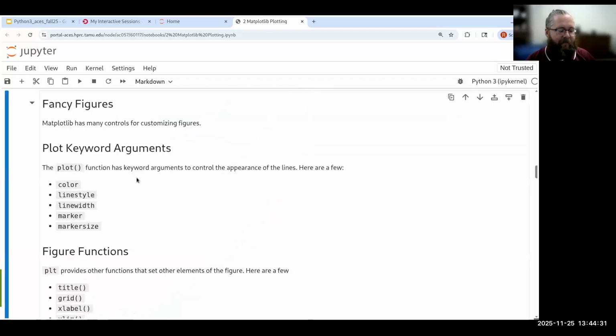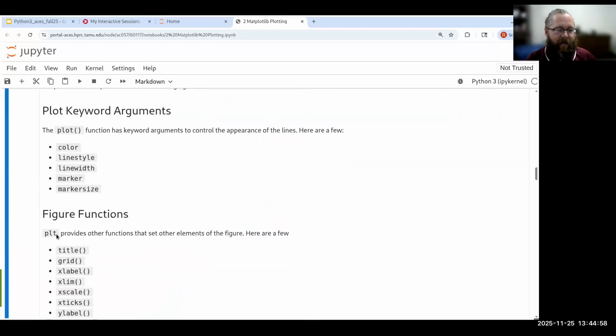Okay, so let's talk about fancy figures. We know how to put some lines in the chart area, but we need to decorate it. So let's learn some functions for adding more elements to the figure. The plot function has keyword arguments, so you can control the appearance of the lines.